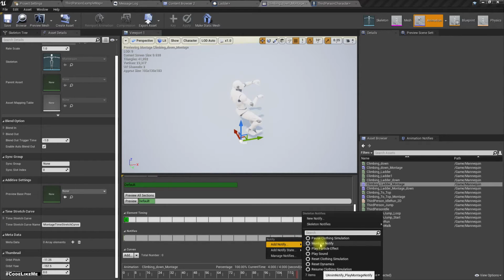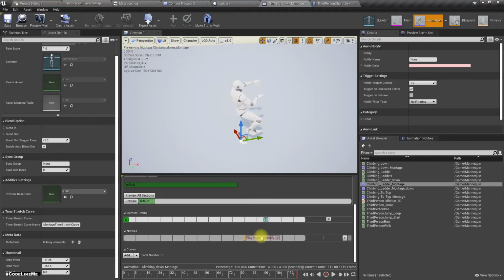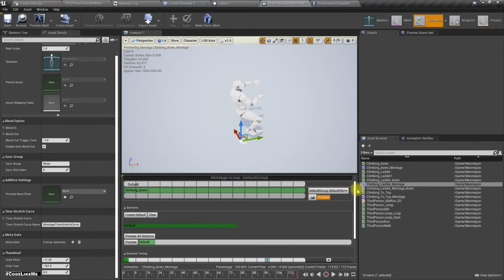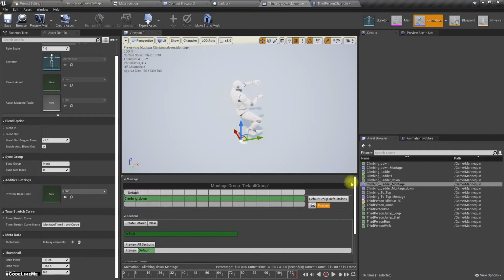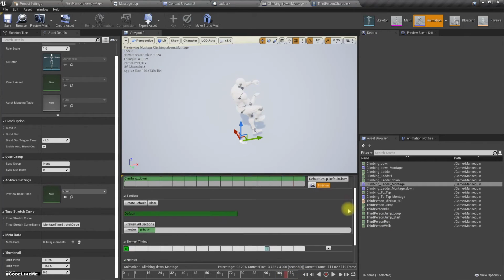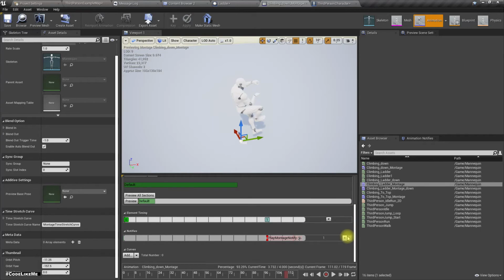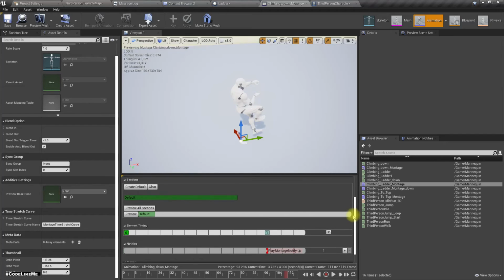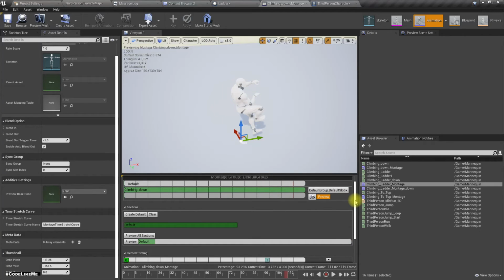Montage notify. In place like this, and then let's go here.